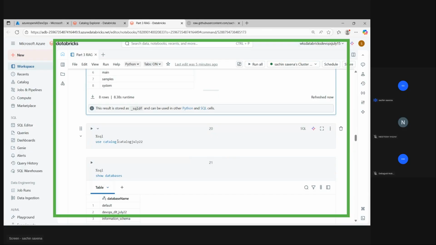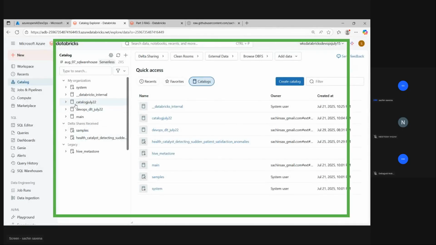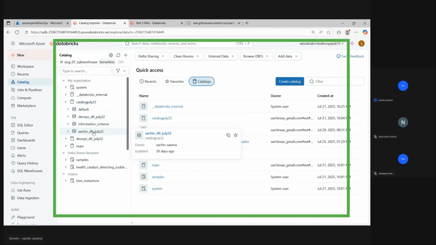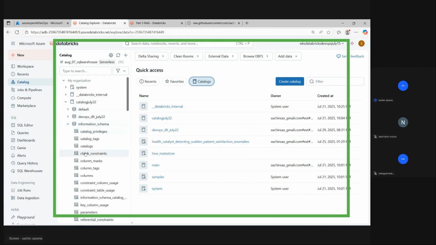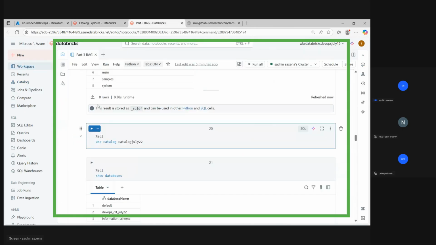Let's say I want to mount in catalog July 22. Inside this catalog, I have n number of databases or schemas, and inside each schema, I have several tables. So I'll have to mount this database also. So I'm just using this catalog.